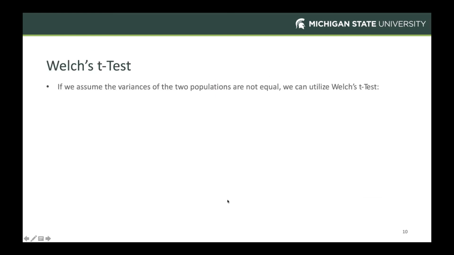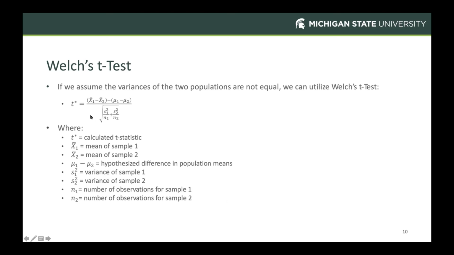And so we can go through and conduct the same type of test using Welch's T. As a reminder, the only primary difference here is that we're again focusing on two samples that are independent, but in this case, we're assuming the variances are not equal to one another. Welch's T looks very similar to what we saw in the case of Student's T. Again, the only primary difference is that instead of a pooled variance, we have the individual variances in the numerator of the standard error term down here.